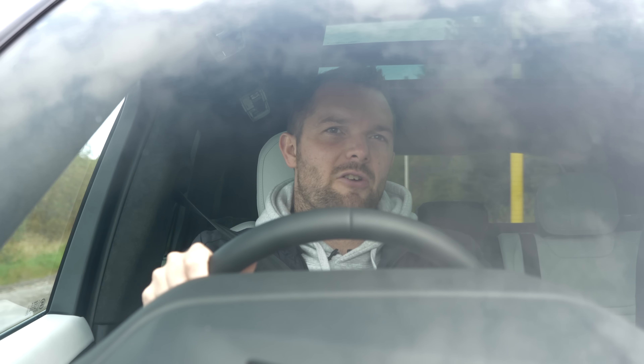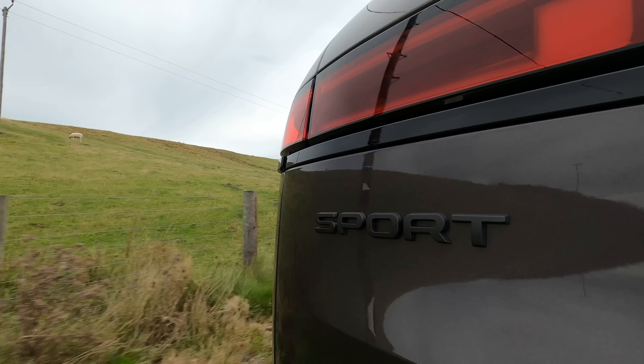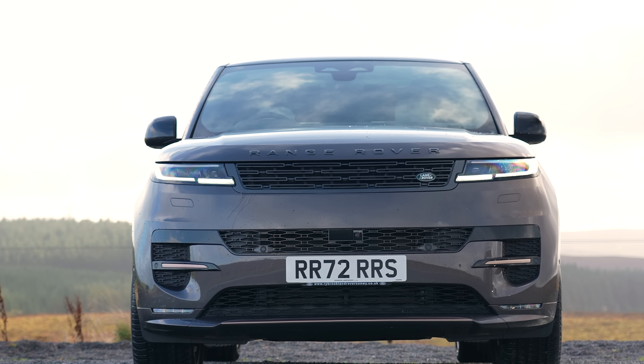We've got 7.3 degrees of steering angle on the rear, which means this large car is very easy to manoeuvre around town. The Range Rover Sport has pretty much exactly the same powertrains available as the Range Rover — it starts with a D300, a D350, petrol options, a V8, plus hybrids. A big groundbreaking thing with the Range Rover Sport is that the hybrids have an incredible range — claimed to get around 70 miles on electric power alone, which is really impressive. For company car owners hybrid is perfect because the benefit in kind is nice and low.